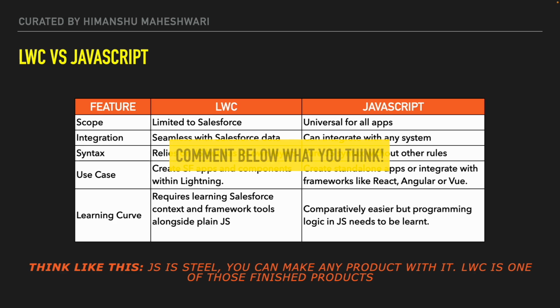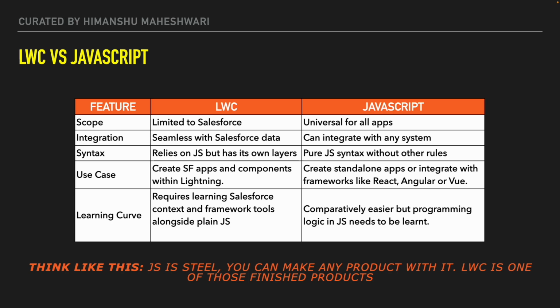So, LWC versus JavaScript. Now let's understand the primary differences. I've kept it very simple and short, but it will give you a good idea of what technology is helpful where. LWC is limited to Salesforce. Even though it uses modern web technology frameworks, it is still limited to Salesforce because it's within the platform. However, JavaScript is an open source language, which is universal for all applications. So it's not limited to Salesforce or any other third-party provider or any other CRM tool.